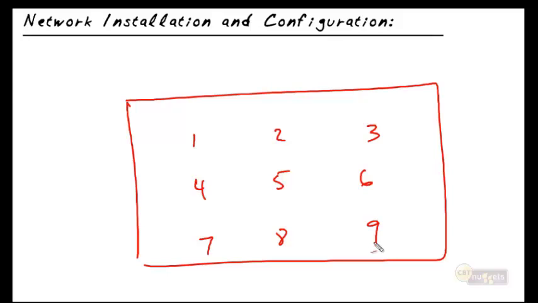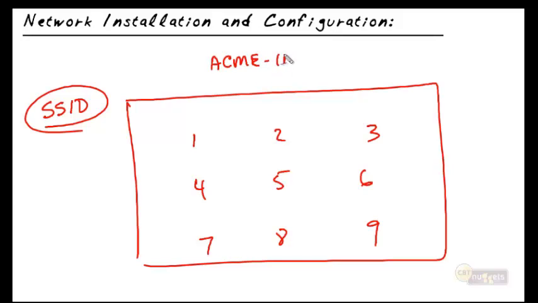Well, as far as the planning goes, we would want to make sure that all of them were advertising the same SSID, and that would be the extended SSID information. So they're all advertising, for example, Acme Inc. wireless LAN, or whatever you want them to advertise as the SSID. And now as far as frequencies go, they cannot all use the same frequency because they would run into each other. So how might we do that if we had to do it manually?